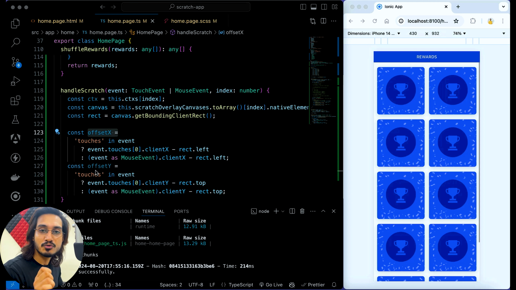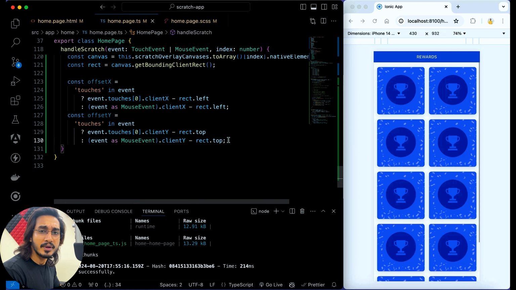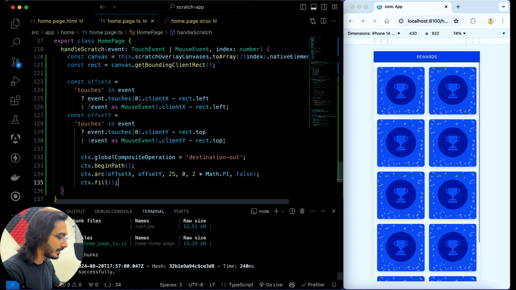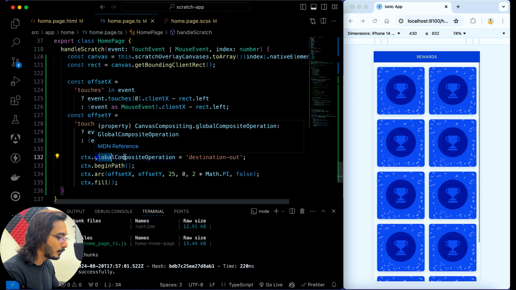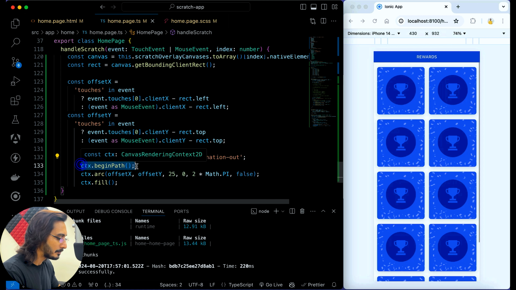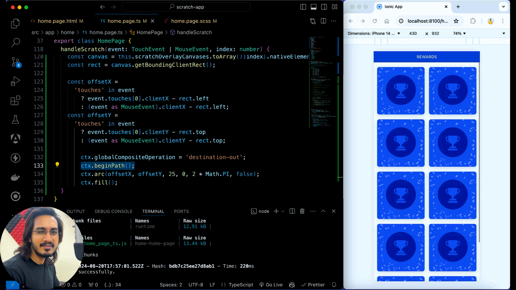Then we can remove those parts. Whatever is available behind that will be visible. So in order to make it visible, we need to remove some scratch part from there, right? In order to do that, I'm going to set destination-out in my globalCompositeOperation and call the beginPath function, which begins a new path on the canvas. And what is a path? It's a series of lines, curves, shapes, anything that you can draw or fill. And in this case, it's going to be used to erase that particular part where we are drawing something.